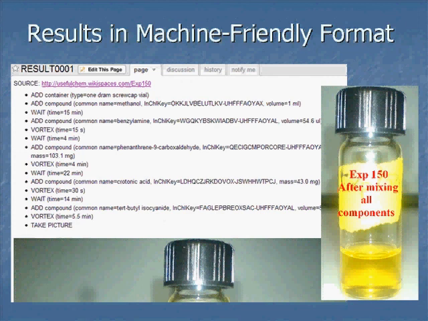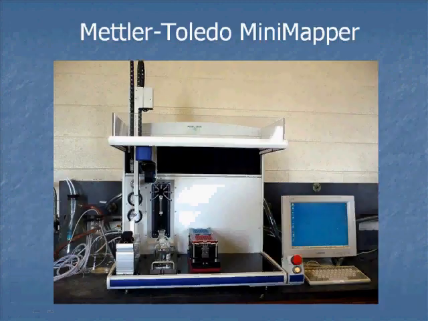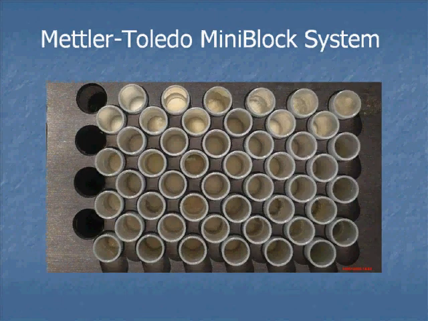So what we've been doing is translating our logs using a strict terminology. So for example, if we want to specify methanol, we would actually use this InChI key. So this script is pretty simple for a machine to understand, and it should be able to replicate what actually happened in this experiment. And we've had the good luck of having a MiniMapper, a robot in our lab that was on loan to us, and we've been able to actually do 48 experiments at the same time.